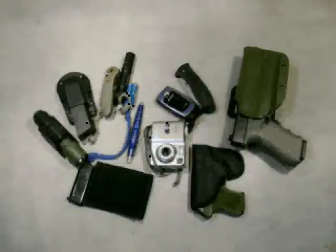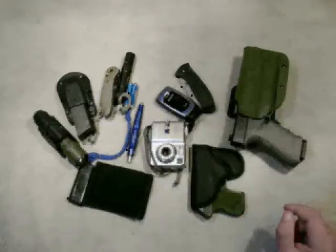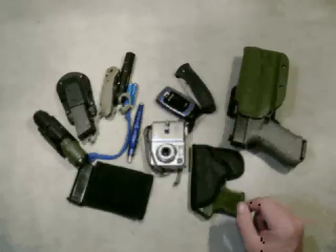A lot of people ask us what we carry. I can't speak for the other guys, but I can show you what I carry typically. This would be if I'm going into a higher risk environment. Obviously this isn't taking a trip to the Circle K necessarily.